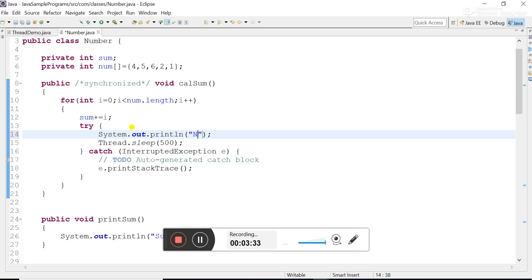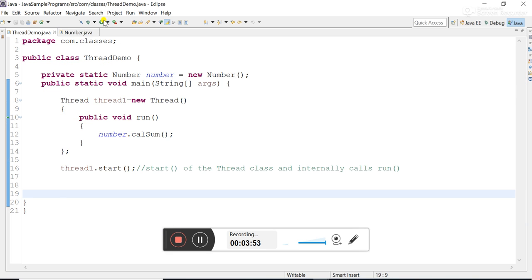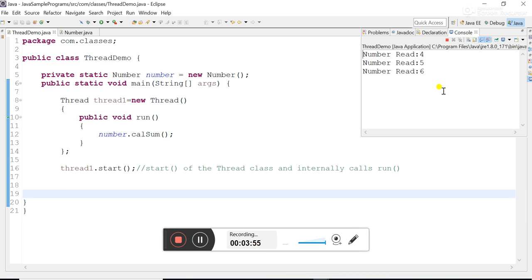So what I'm saying is the number that is read is num of I, and here also I'm going to say it is number of I, right? Now I'm going to run this and see what happens.